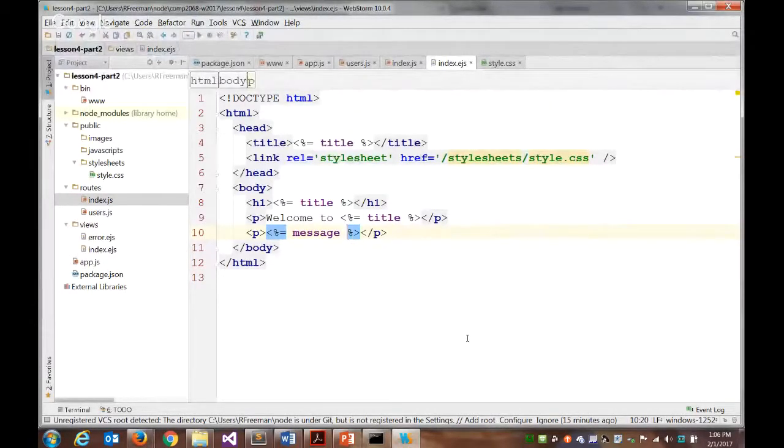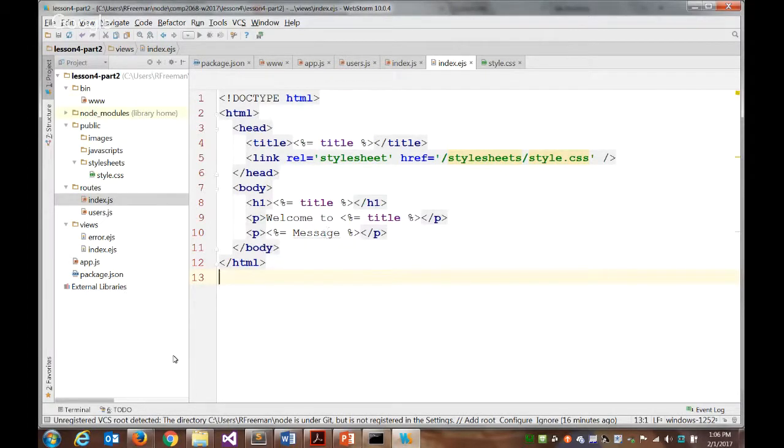These variables are case sensitive. In my controller, if I'm passing variables that are lowercase and I reference this one this way, you'll notice something right in my code editor. It went from purple and bold to black, which is an indicator that it doesn't recognize that variable. That variable doesn't exist in the controller.